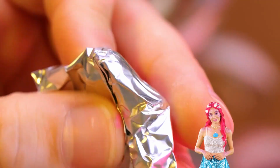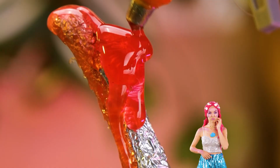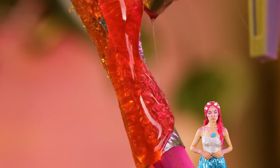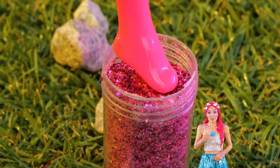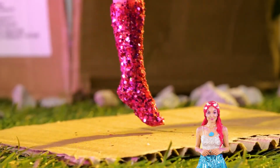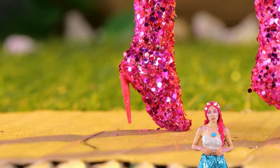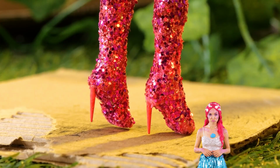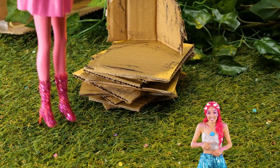Wrap around. Add some hot glue. And paint it whatever color you like. Or better yet, cover it up with glitter. But you'll need some heels if you want to walk tall. Oh, so sparkly. All we need now is a yellow brick road.